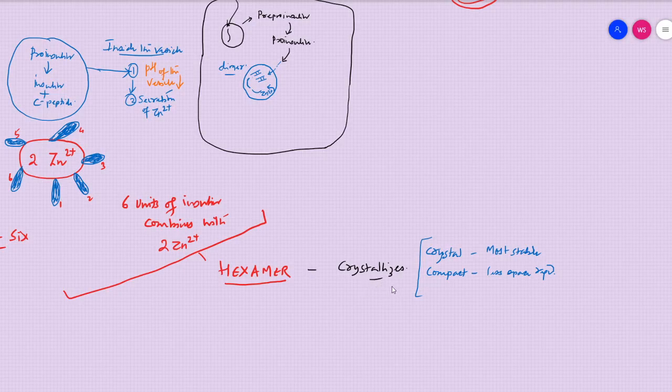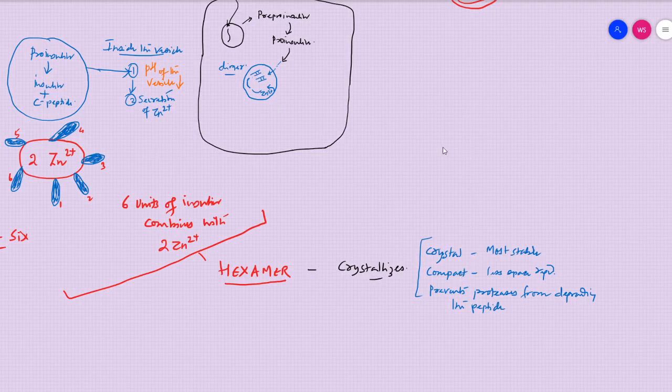The other reason is that a crystal is most stable, so it also prevents proteases from degrading the peptide. Within the cytoplasm, there are also proteases. These proteases can sometimes enter into the vesicle, and if one encounters a free insulin molecule, it will immediately metabolize it to amino acids. And once insulin loses its structure, it won't have activity.